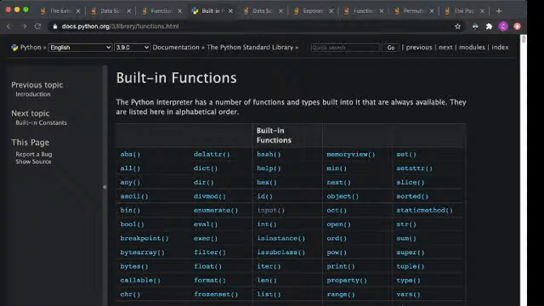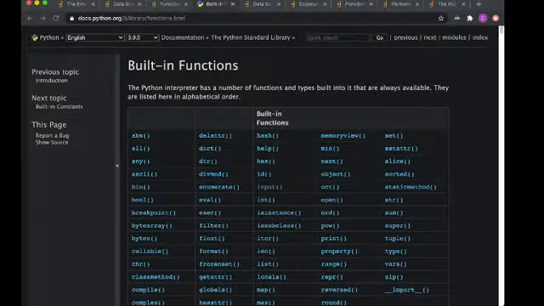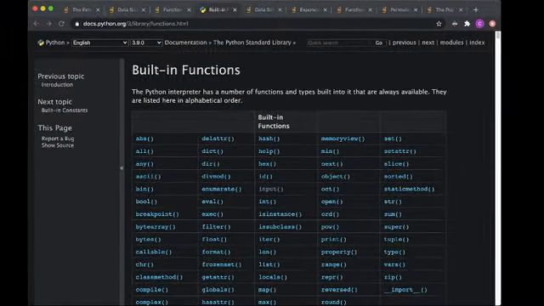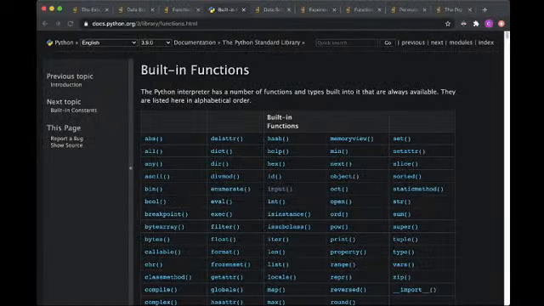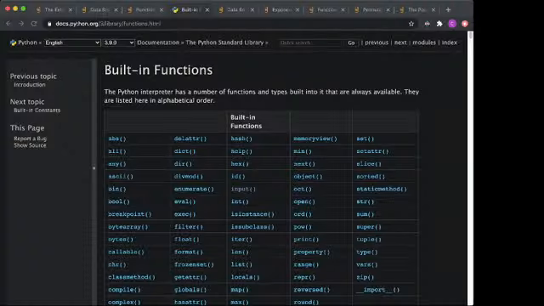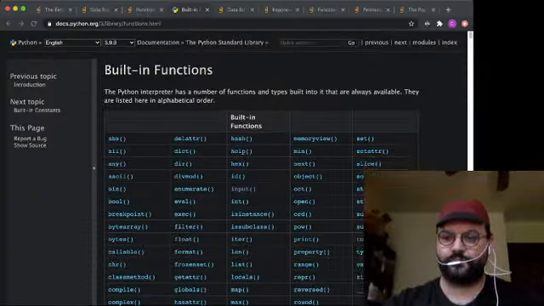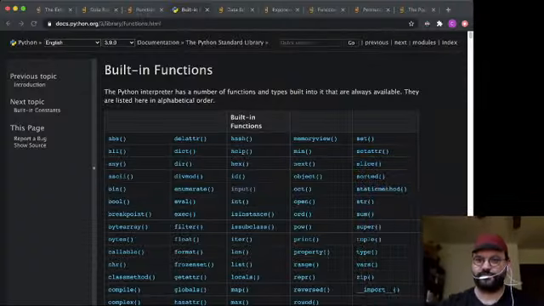Let me see if I can get all of this on screen, just my browser here. Shrink myself down a little bit. Okay, cool.